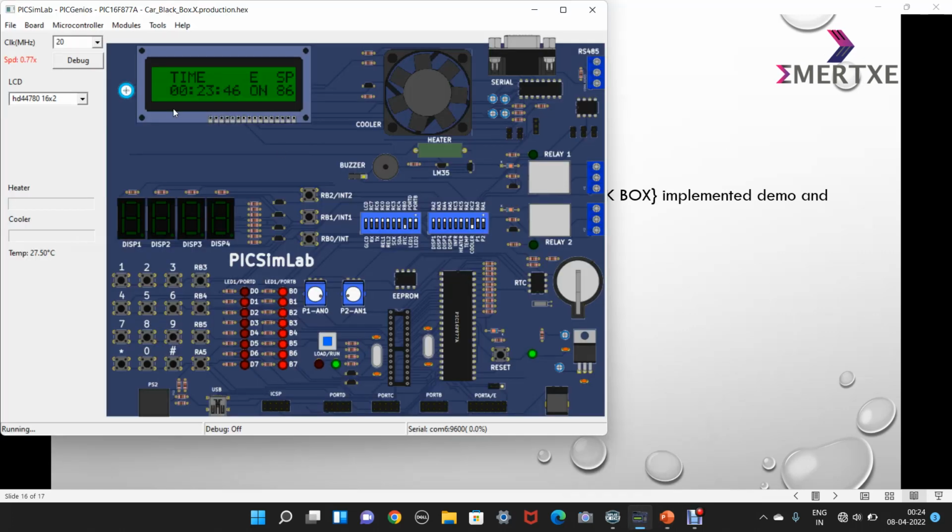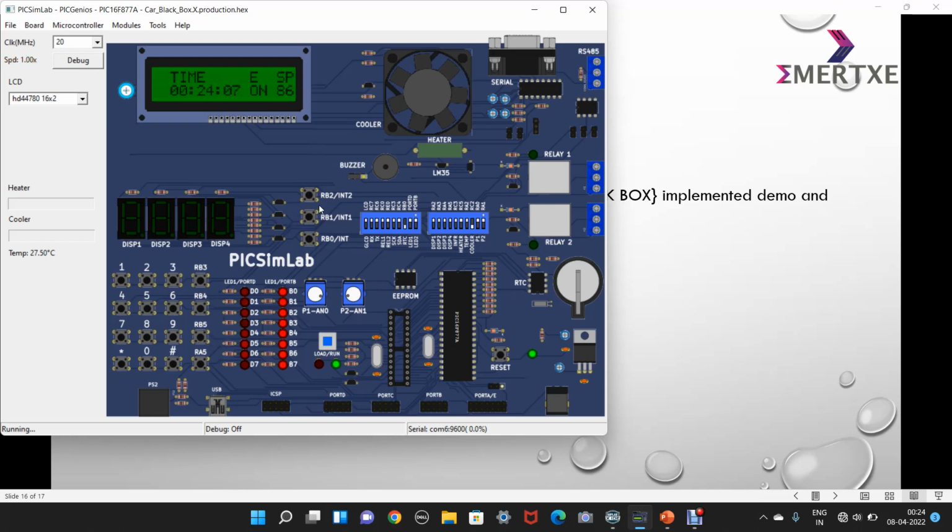We'll open the pixel board. This is the main peripheral, and here are the peripherals we use: EEPROM, microcontroller, reset button, RTC, and a separate battery for the RTC. These are the switches: first, second, third, fourth, fifth and sixth.